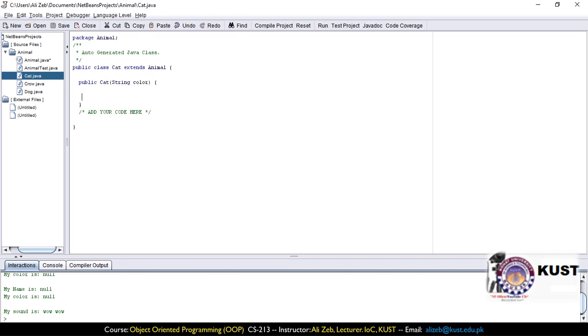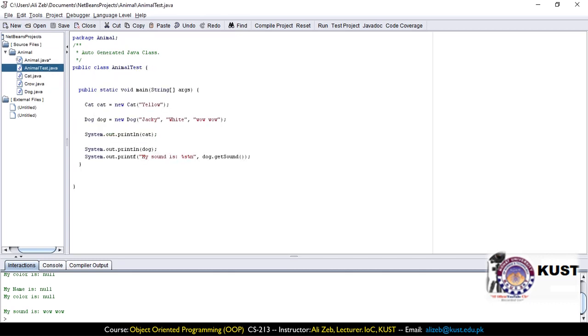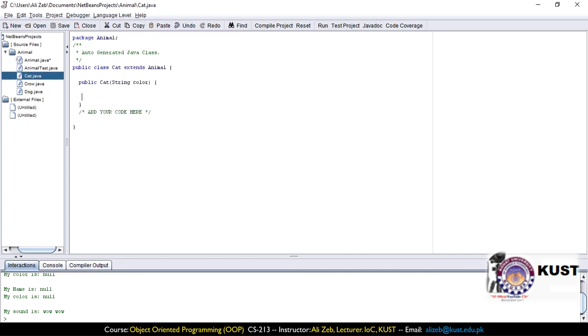Now when we create an object of this class, let's say here we create an object of the Cat class, as soon as this object is created, you can see that a call is generated to the subclass's constructor, and we understand that from here a call will be generated to the default constructor of the superclass.